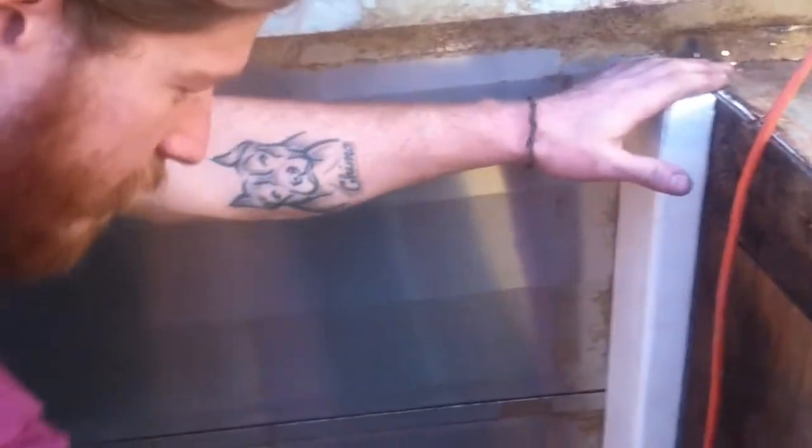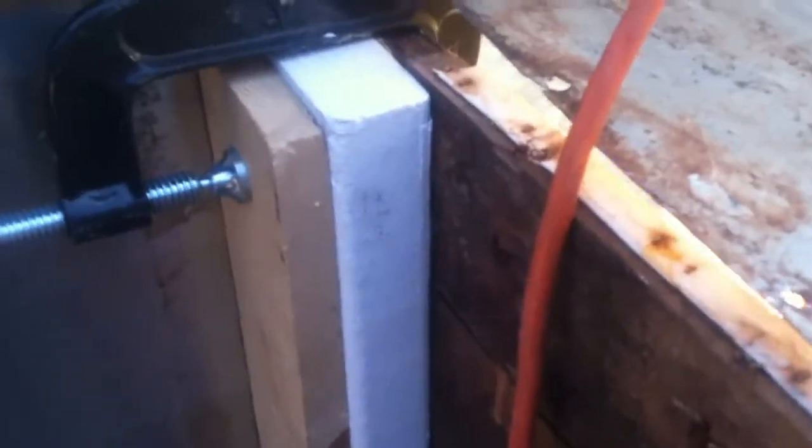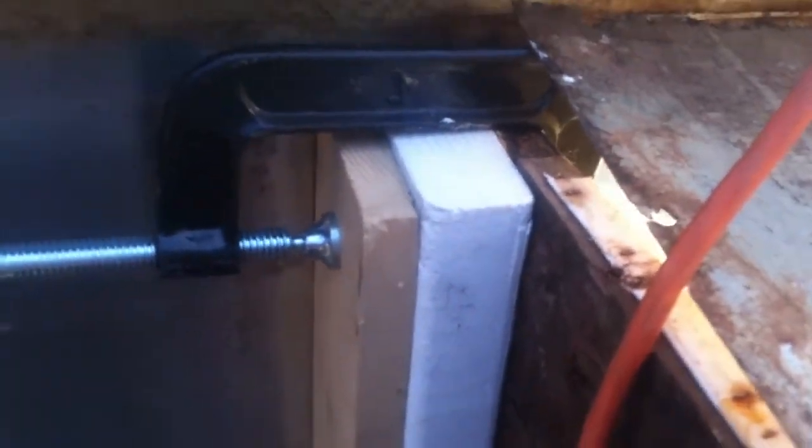Nice flush fit. And then I'll screw those in, making sure that this stays flush to the surfaces I want it flush to — which is basically my joist and this surface right here. Because the aluminum I can press up against it later. It looks beautiful and I'm going to screw it in. And lastly, I didn't mention this, but you always want to clamp it if you're using a construction adhesive. If you can, clamp it. So you can see it's squeezing out that joint right there.